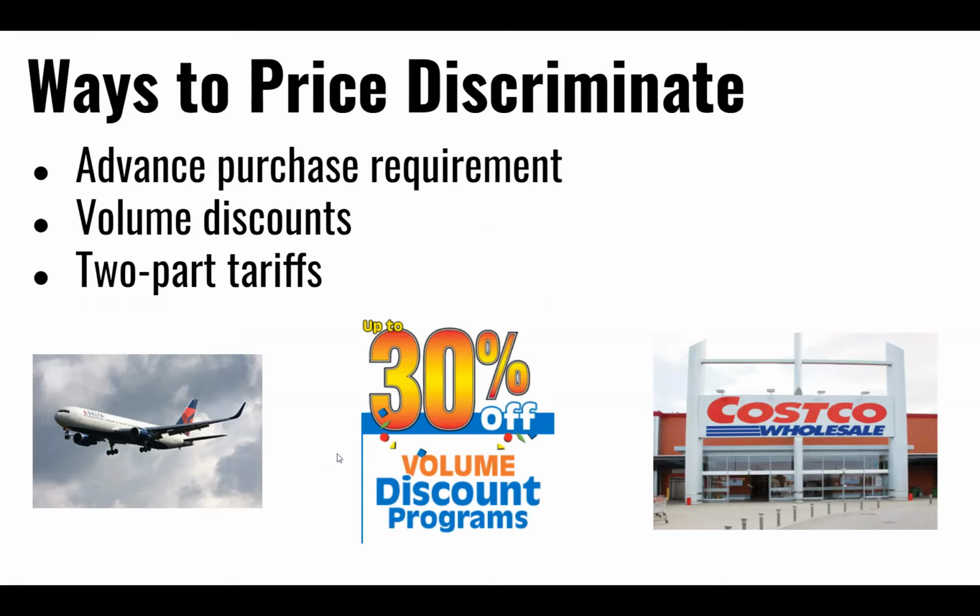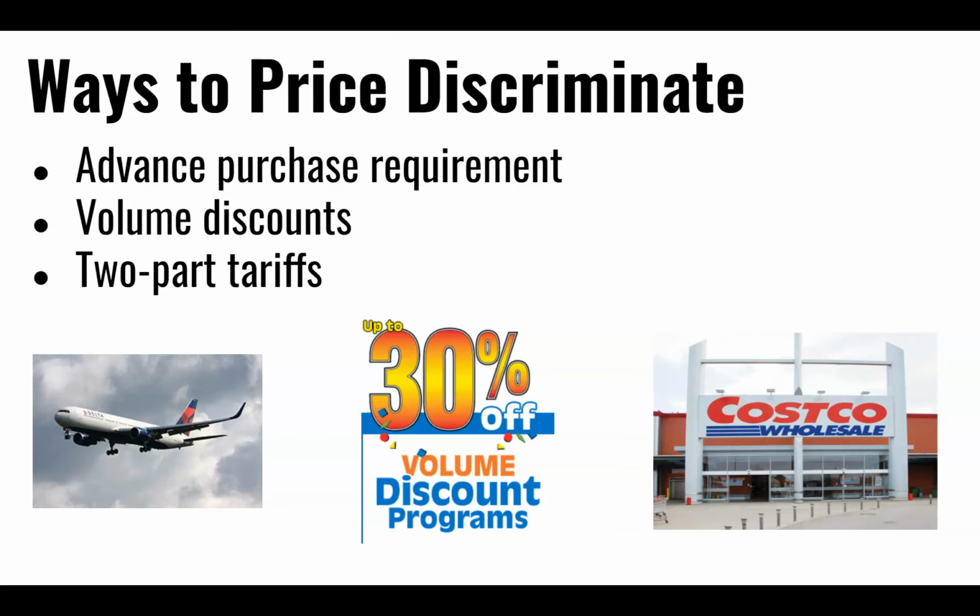Now there are some ways to discriminate in order to charge different prices that firms will use. One is the advance purchase, the airlines. You get a discount basically if you purchase earlier rather than later. And volume discounts are a way to price discriminate. Some people don't want to pay a high unit price, but if you can get the unit price lower and it's something they can use in bulk, then they're happy to pay it. So people may not want to pay $4 for a roll of paper towels, but they're willing to pay $16 for a pack of 20 paper towels or whatever the number is in order to lower that unit price down.